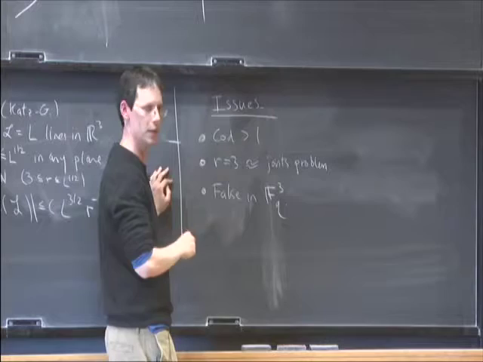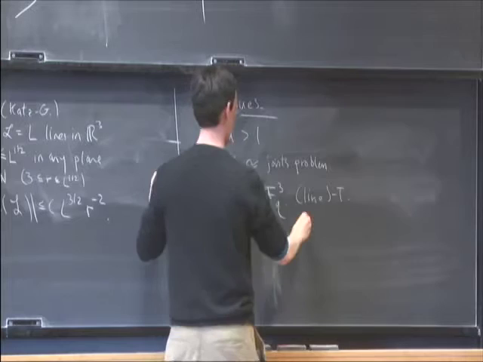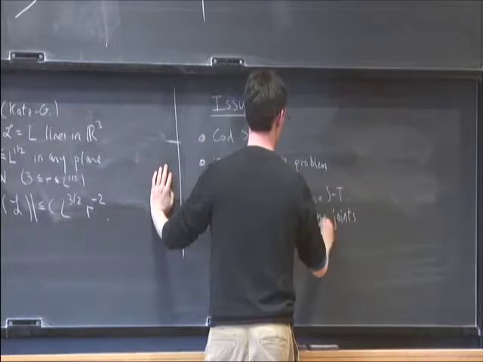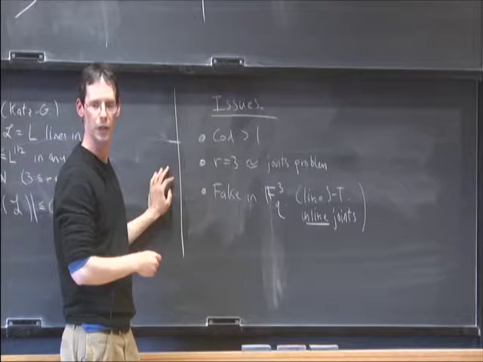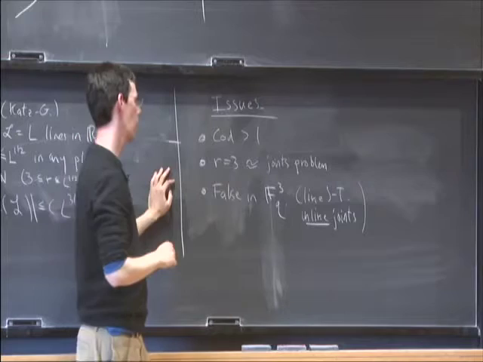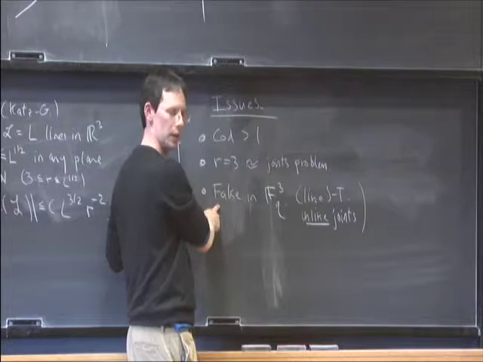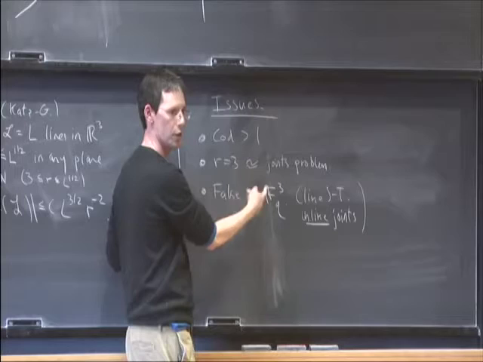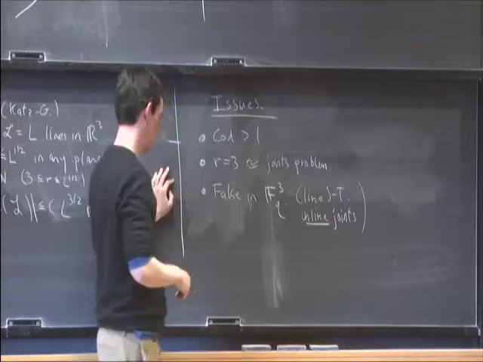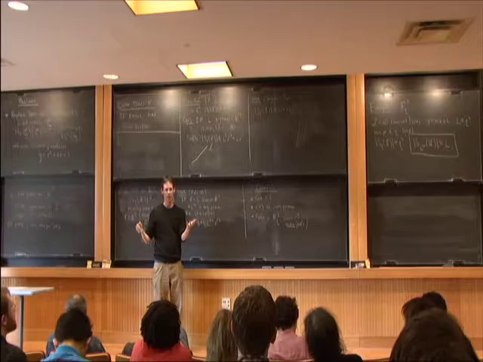So let me remind you, it's like Szemerédi-Trotter. And it's not like the joints problem. I didn't say this at the time, but the joints problem is also true in finite fields. And it's true with a very slight modification of the same proof. So these things make it sound like we should use the polynomial method. But this thing makes it sound like there's some issue, and that we're going to need to use something about the topology of R3 based on our experience with Szemerédi-Trotter. So the plan is that somehow we want to use something like the cutting method and something like the polynomial method. And there's a surprisingly straightforward way of combining them, which is to cut things up with polynomials.